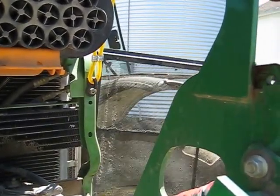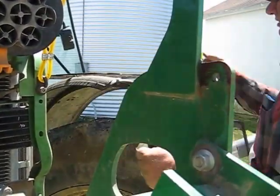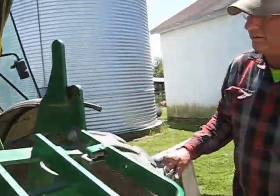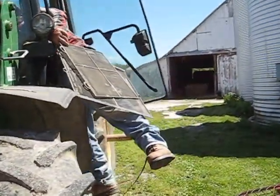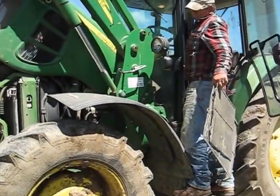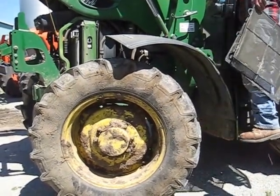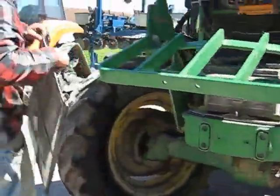Somebody messed me up here. They took the screens out and they stuck them in and they're wrong. So I don't know if Kevin did that. This one don't go in that way. This one, so I got to start the tractor up. They all go in on the other side. Gotta move the wheels out. Let's see, we'll try it on this side.